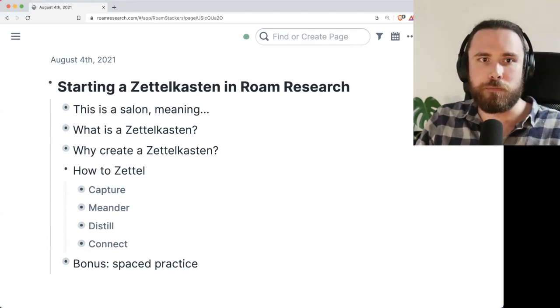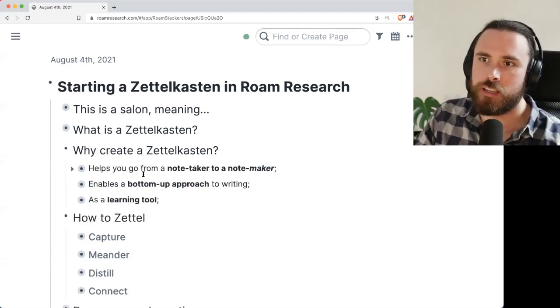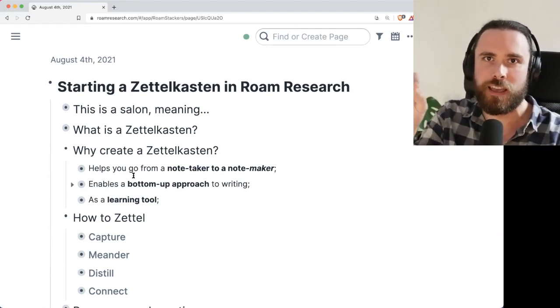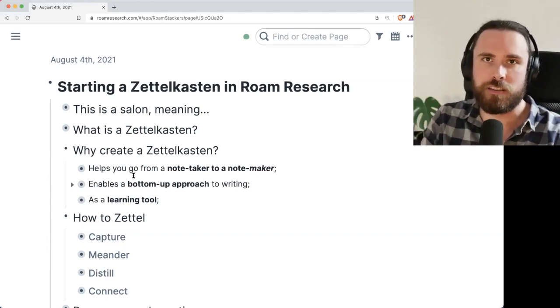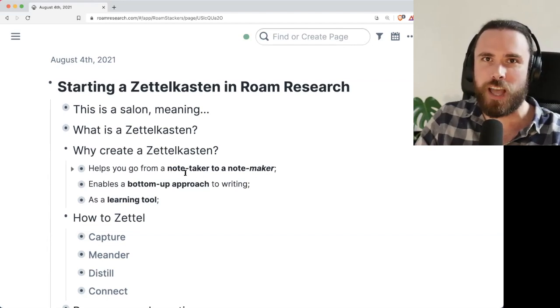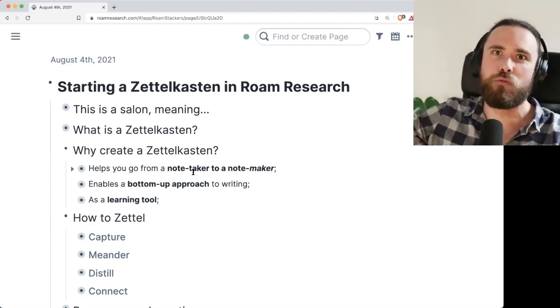Jason also mentioned progressive summarization. If you look at how I've structured these slides, this is essentially progressive summarization. So you take a snippet of text and then you bold the most important part of the sentence, which in the Building a Second Brain methodology is the most active part until you remix your notes.